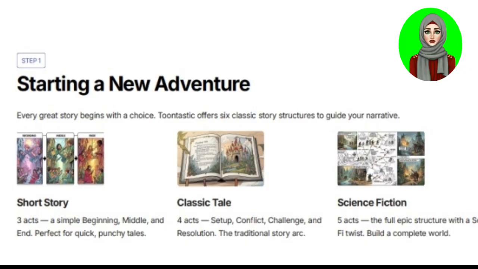Then we have classic tales. We have 4 acts, just for setting up conflict, challenge, and resolution, a traditional story. And we have science fiction, which is 5 acts, that full epic structure with a scientific twist, to build a complete world.